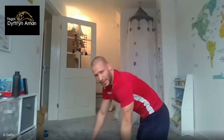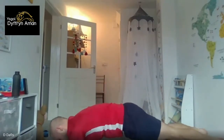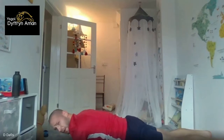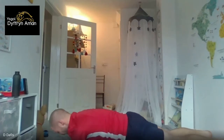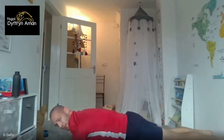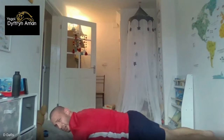First one is the plank — eight seconds to go. Five, four, three, two, one — into the plank, just hold it. Don't put your bum in the air; try to keep everything straight from your back to your bum to your legs to your head — everything in one straight line. If you're struggling, go to your knees. Three, two, one — have a rest and get your position ready.